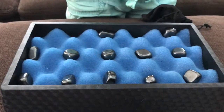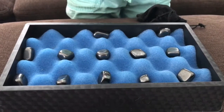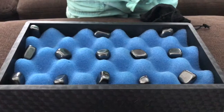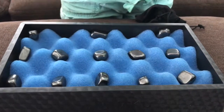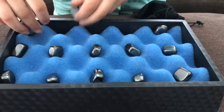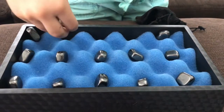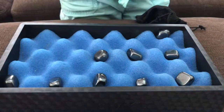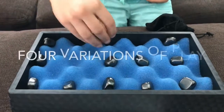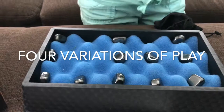The most we've gotten on the board is 15, and there's 18 of them — that's how you win the puzzle of Shaku. There are also other variations of play. If you want to play with a friend or family member, you can take turns, and the person who makes the magnets move loses. There's also solitaire, like Allie's doing right now, playing on her own.